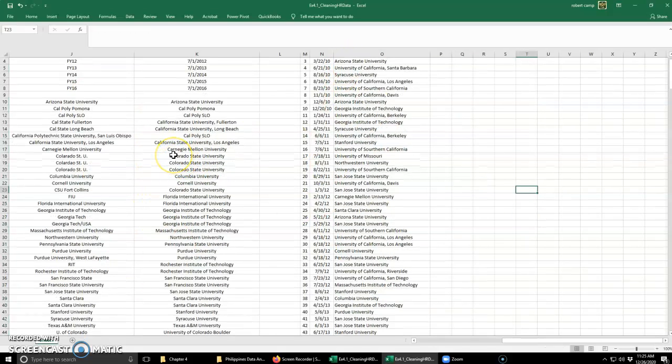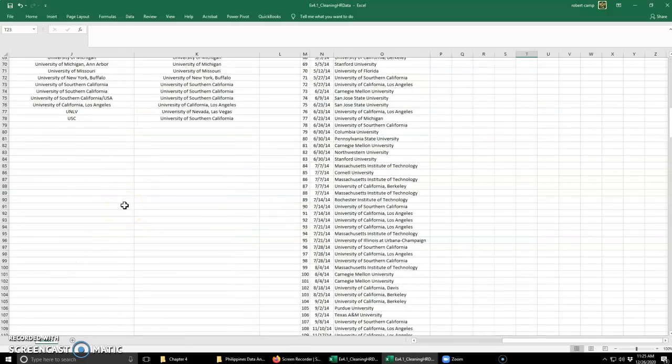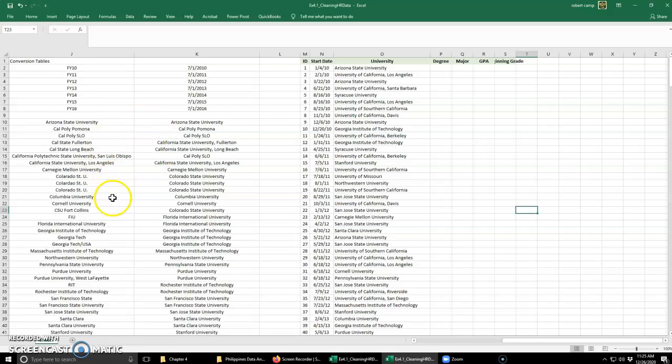So instead of having, remember, we removed 292 duplicates, now we're just down to the normal 60, and actually even less than that because we fixed all these different versions of it. So now when we go to look at Colorado, a student from Colorado State, it's going to be Colorado State spelled correctly, put everything together.